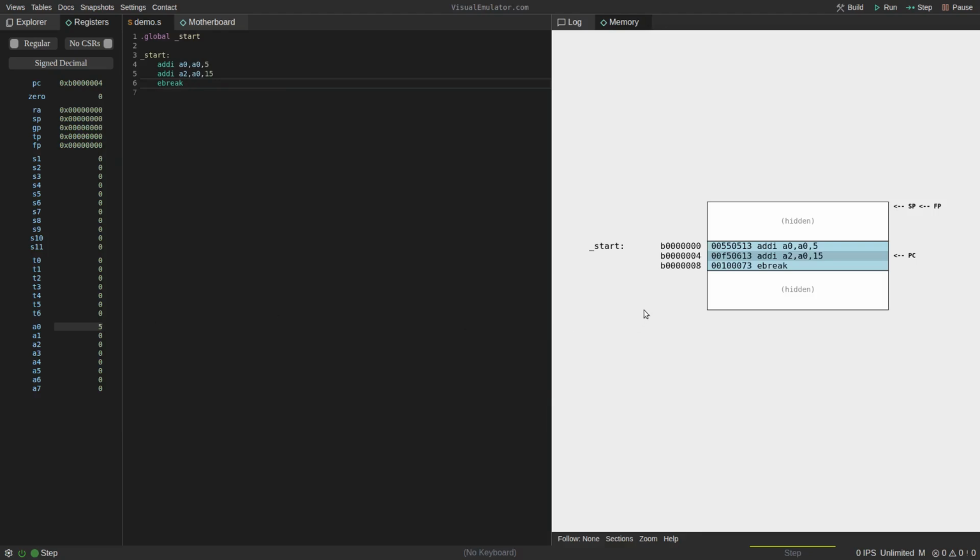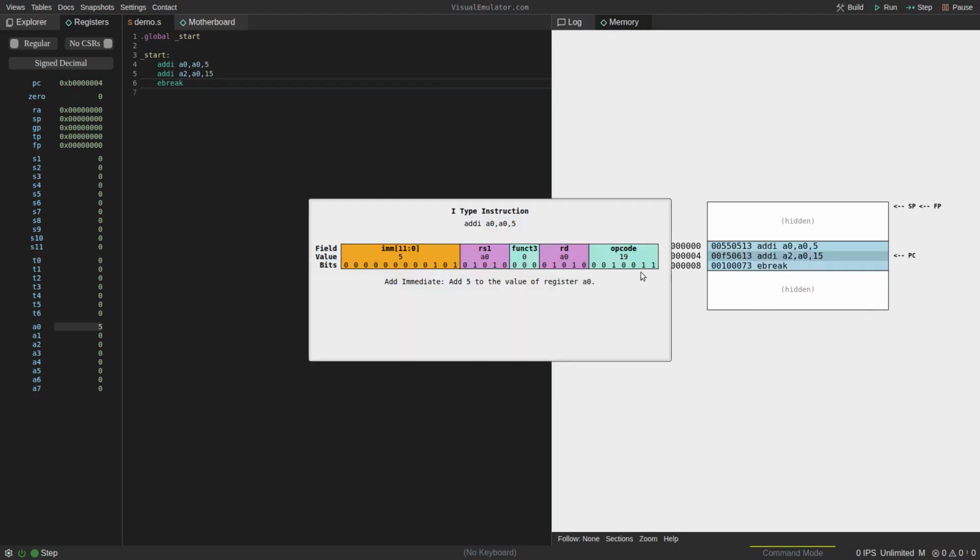What the CPU did there is it just read the instruction that was coming next. It took a look at all of the bits that are in these blue regions right here to figure out what instruction this is. Then it looked at the bits that were in the purple regions and in the orange right here to figure out what the registers and the immediate value, or the constant, was that it was working with. And then it executed that instruction and stored its results in our destination register. RD stands for register destination. RS1 stands for register source 1. In some instructions, we'll see that there's actually 2 sources.